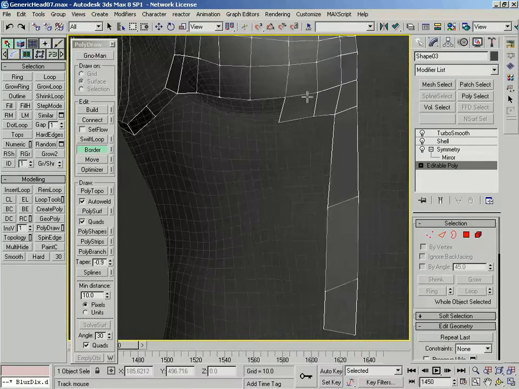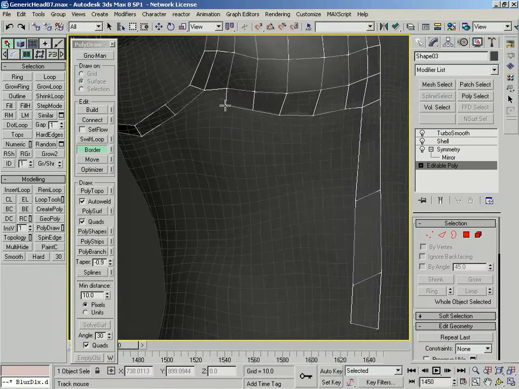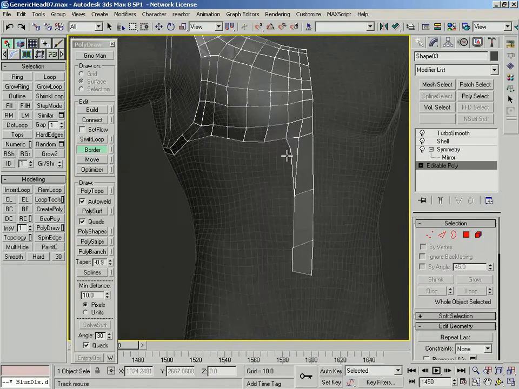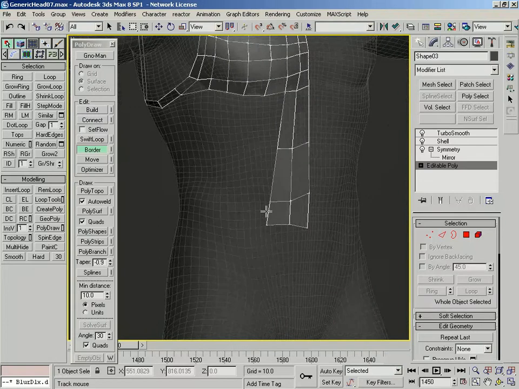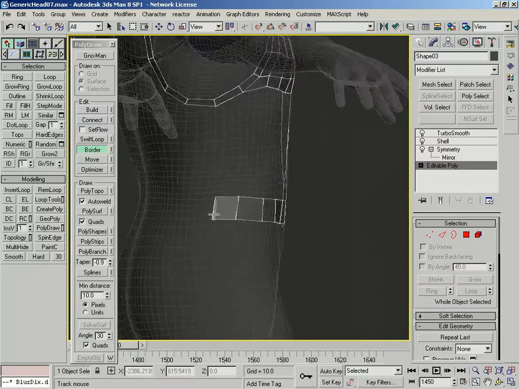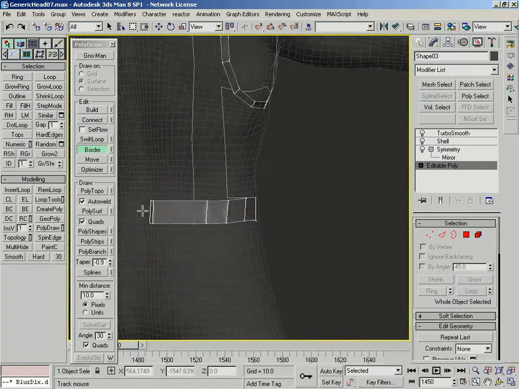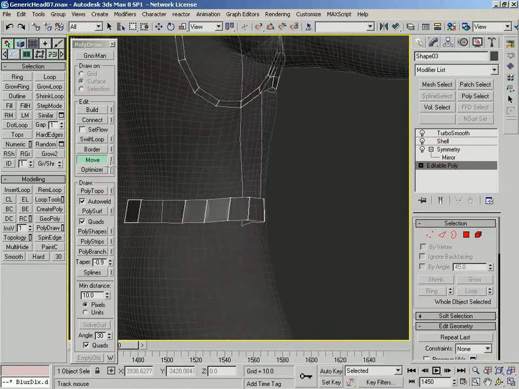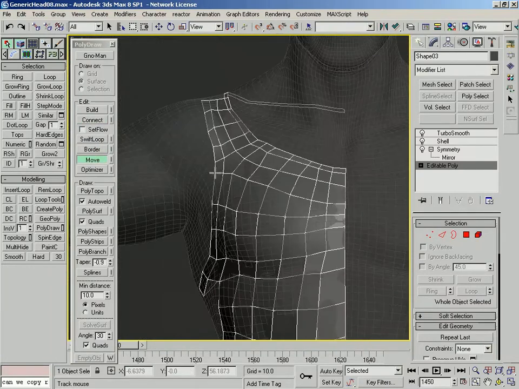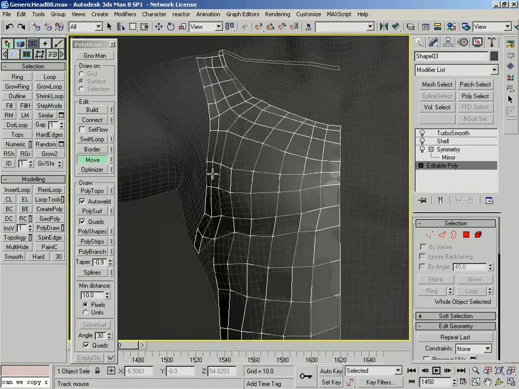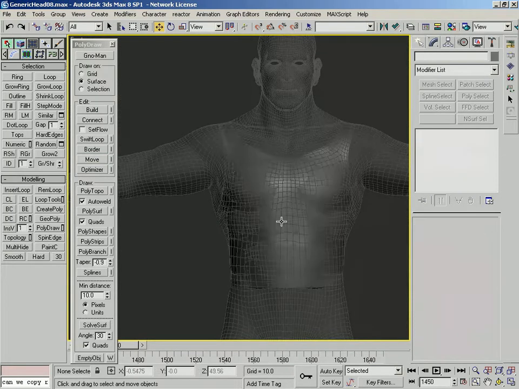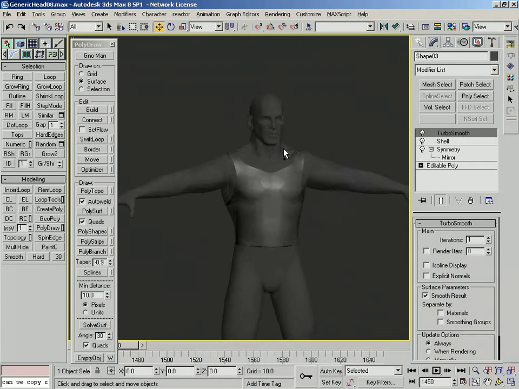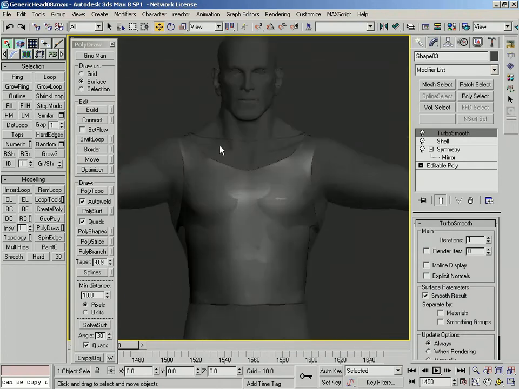Now, one thing with the border tool is sometimes when you draw with it, if you go too quick, it doesn't understand where it's drawing from. So you really got to kind of move your mouse around the two edges you want to take it from, and it'll figure it out pretty quick. So here we go. We've got a pretty quick waistline for this. Take a quick look at what we've done so far.